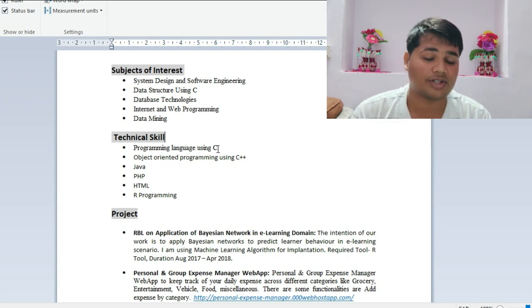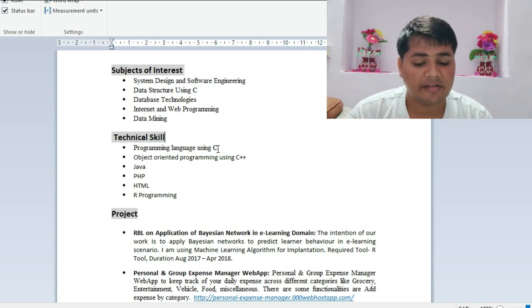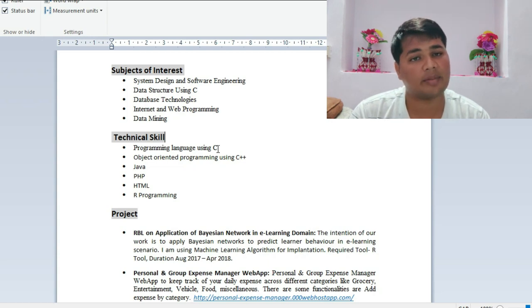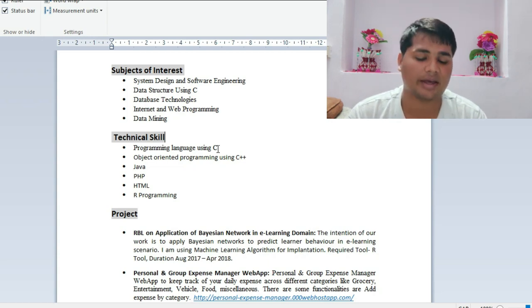I got questions from OOPS concepts. From subject of interest, I mentioned database technology, so I got questions like what is a database, what is normalization, what is a row, what is a column. All basic questions: what is a database, how data is stored in the format of tables.